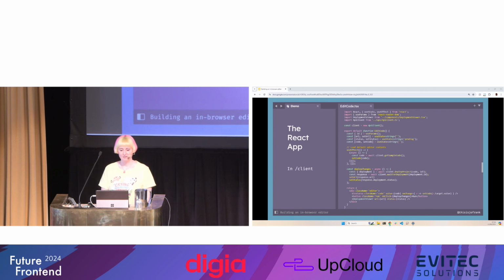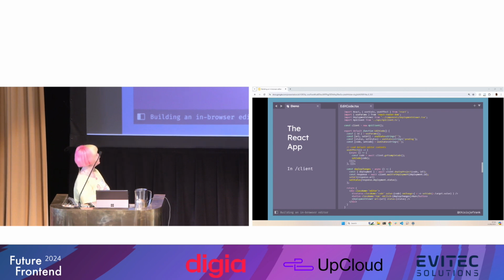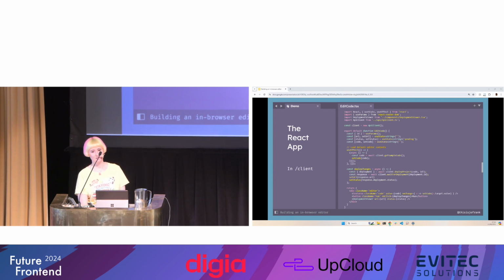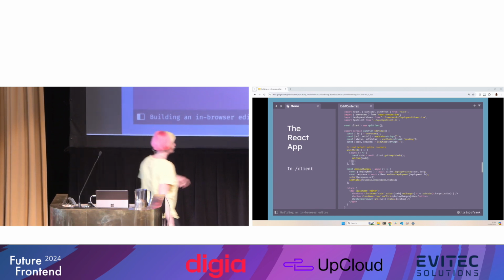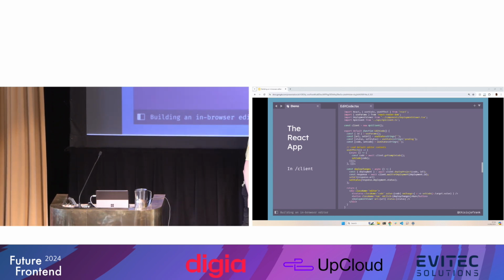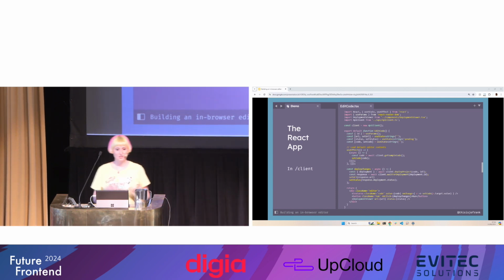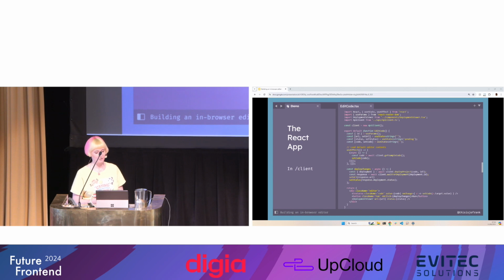So let's have a look at building out that app. I hope you can all see that. So we're going to use React Router. We're going to create a single-page app. And this is our edit code component, which is going to present the text area. So hopefully you can see that down at the bottom here. We've got our text area, we've got our button, and then we've got a component called deployment viewer there, which is just the thing that's going to contain our iframe.